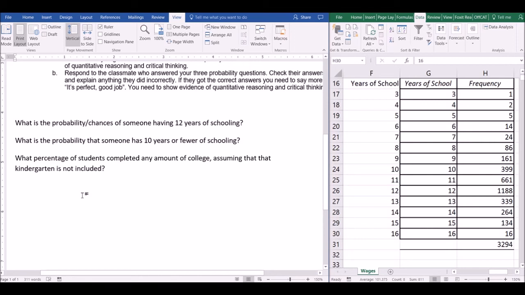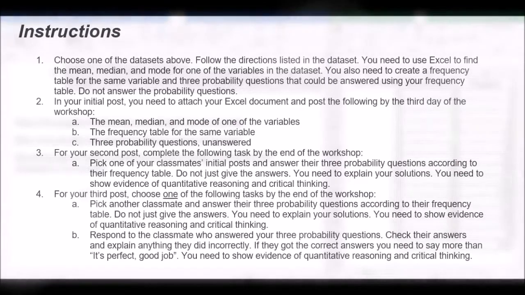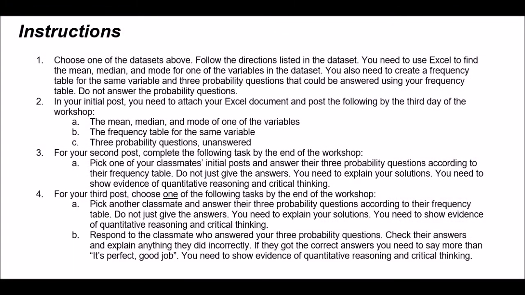Now again, just remember, you can pick any one of those Excel files that are directions. There are several of them, and in each one there are going to be multiple variables you can pick from. And just remember your 2 posts, your responses. For your second and third response, you want to make sure you pick a classmate's initial post and respond by answering the 3 probability questions.